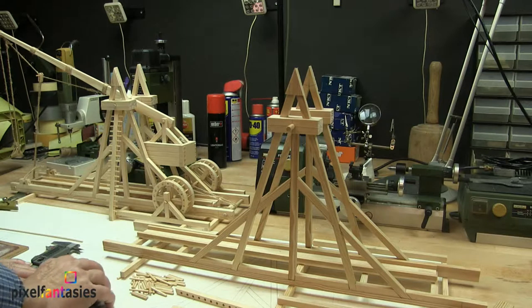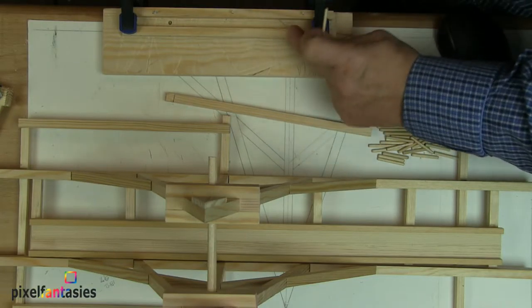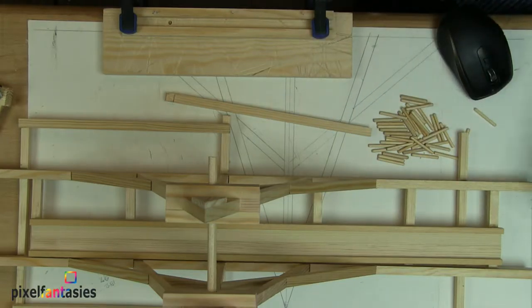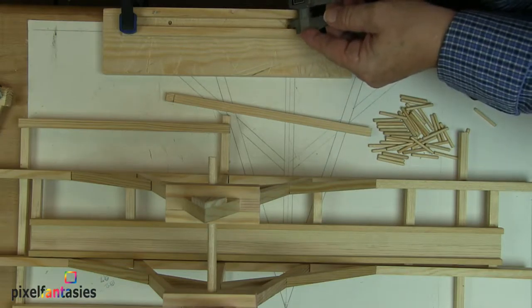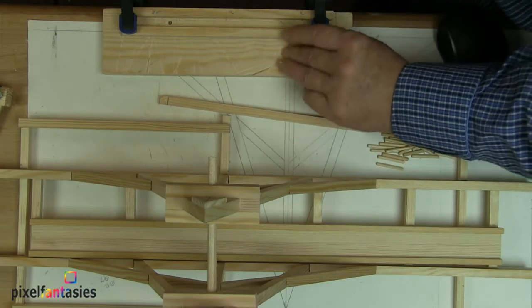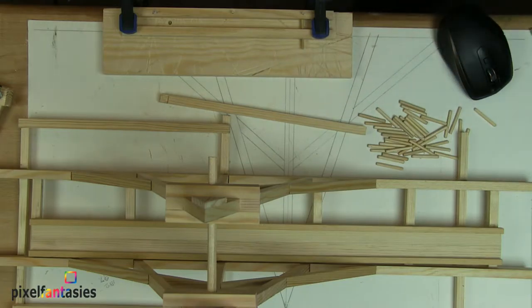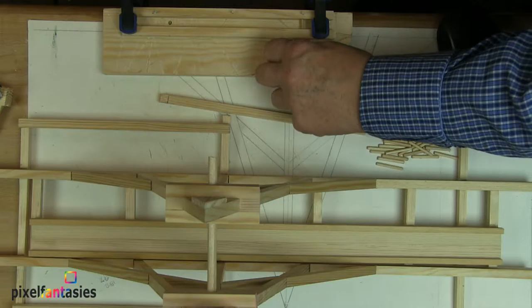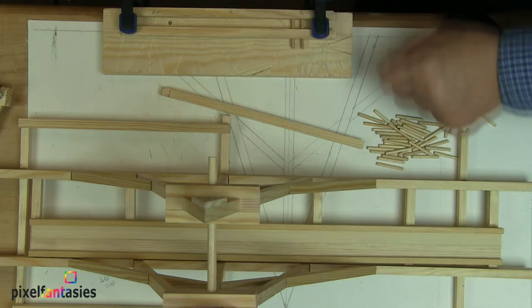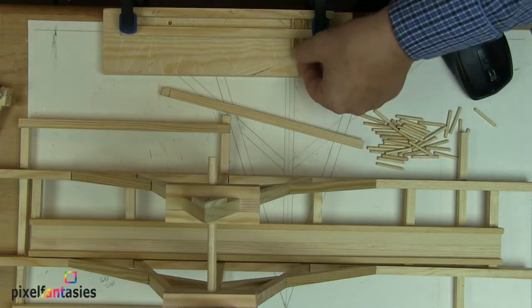Forgot the camera again. See, now you can see, if I put one in, there is about 10 millimeters between here, right? And these are threes, so there will be about 10 out the other side, right? Because they are three, all of them. And when I stop putting one in here, it goes against this one, so it's easy to make the same length, and it's quicker to do.